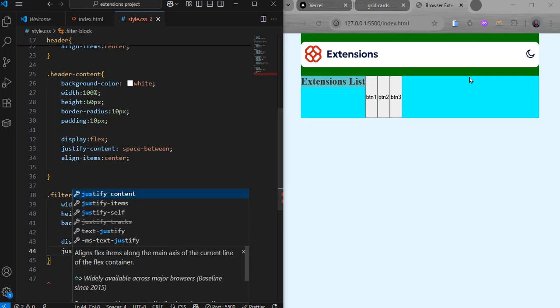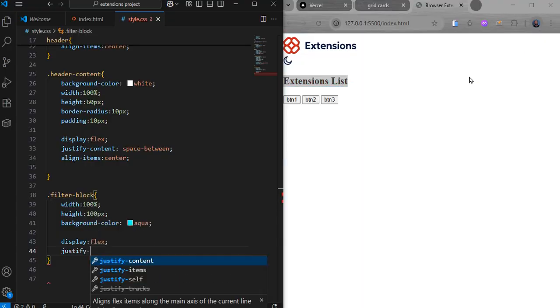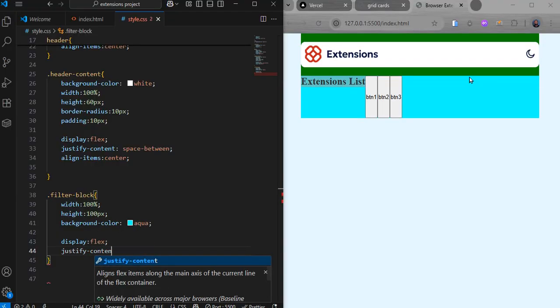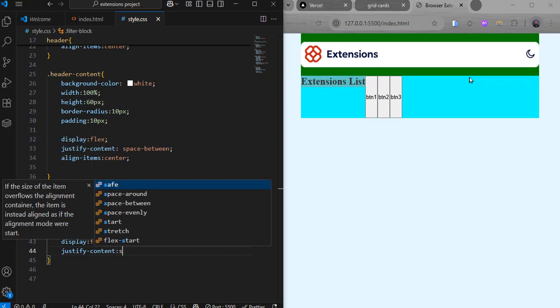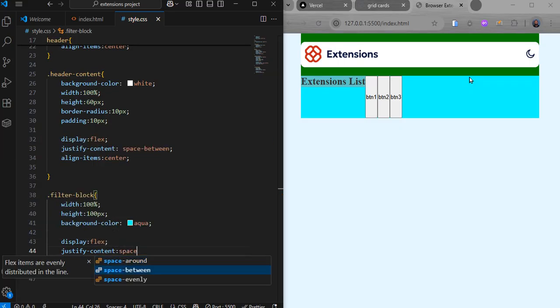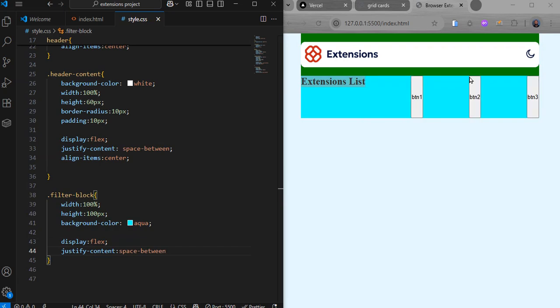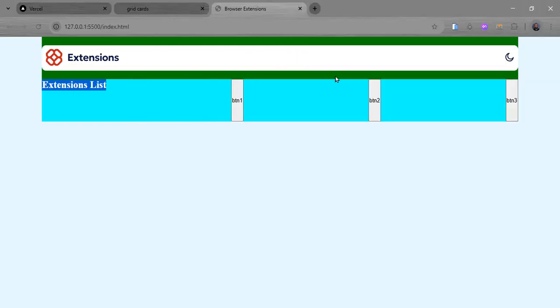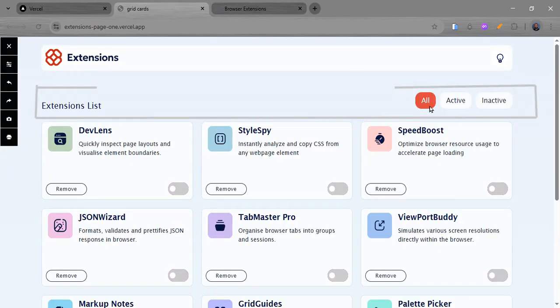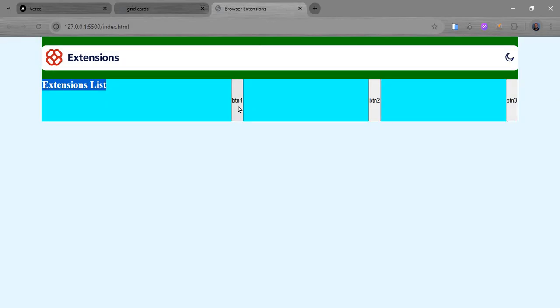So we're going to apply the same thing we did earlier on in the first video for the header and justify content to be space between. Now see, take note of what will happen. This is not the look we are looking for. This is not what we are looking for, right? We want these buttons to be closely tied together like this at this edge, right? We want these buttons to be closely tied together at this edge.